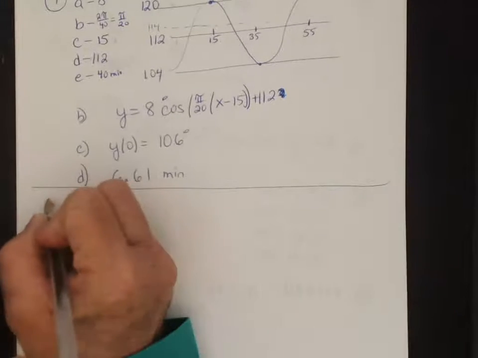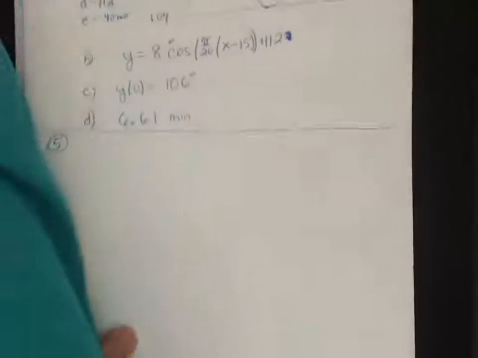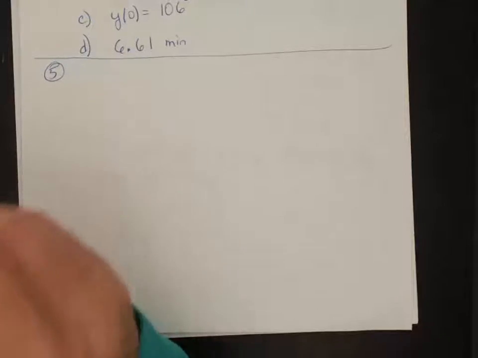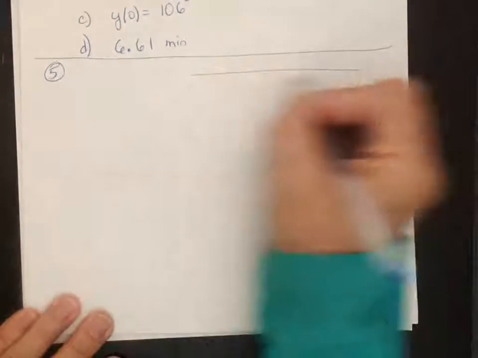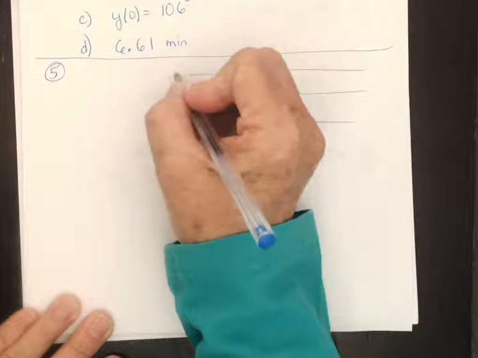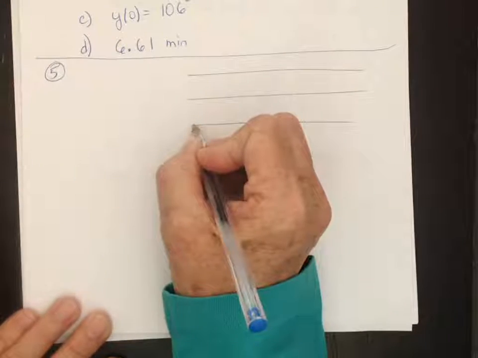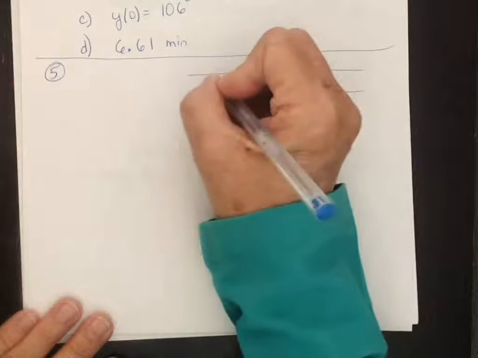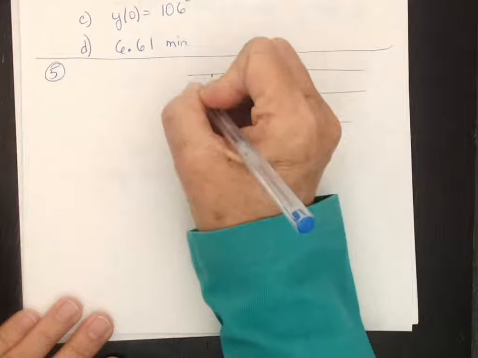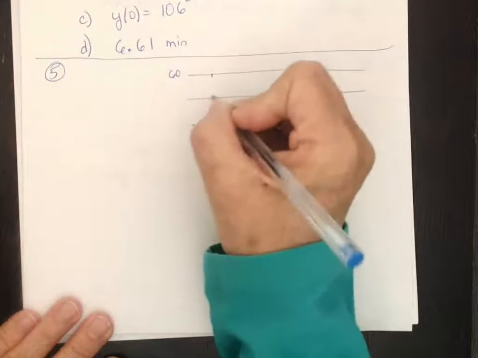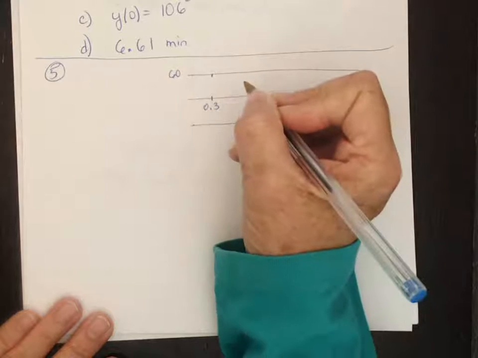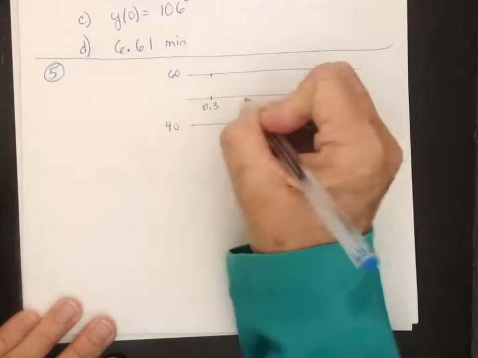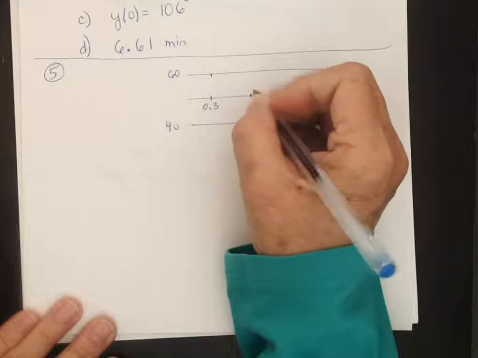Okay, last problem, number 5. And again, go ahead and try and see how much of this you can figure out before watching this. This one's a little different in that we've got a spring that is bouncing up and down. So again, let's get our 3. So this is going to be the maximum height of the spring, the minimum. And let's see, we've got a stopwatch at 0.3. It reaches the high point. So the high point was 60 centimeters above the floor, and this was at 0.3. The next low point was at 40, and that was at what time? 1.8.